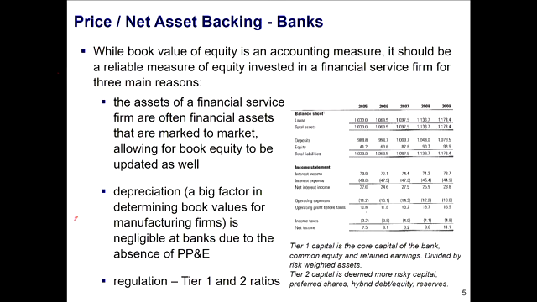In other words, they are financial assets marked to market. That's the market value of their assets, instead of the book value of PPE from manufacturing companies or other industries. So for banks, the book value of equity is a good reflection of value for shareholders. The price to book value ratio will be a good valuation technique.